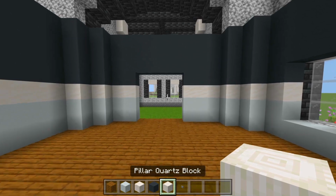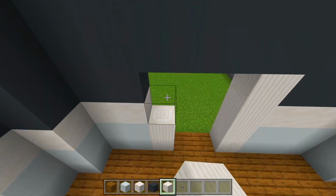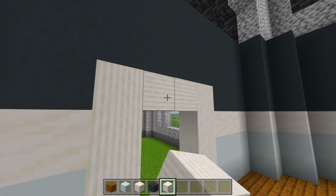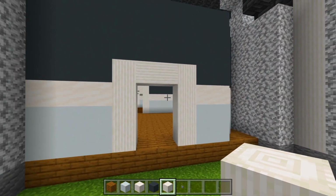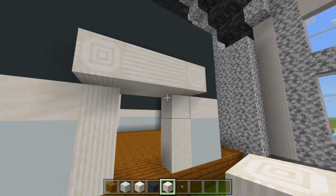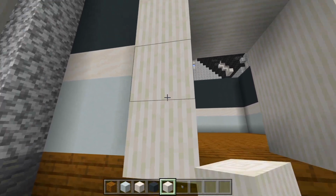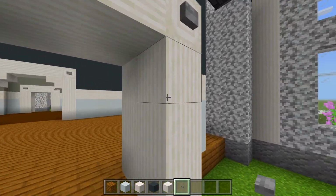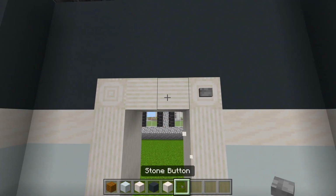Grab your pillar quartz block, and we're just going to start shaping out this doorway. So we have the 4 layers going up like that, 2 at the side, or like 2 sideways at the top. We'll go on this side, add the corner, 2 sideways, the 3 straight up and down underneath. Cover up the corner with the stone button, go back on this side, fix these corners, and some more stone buttons like that.